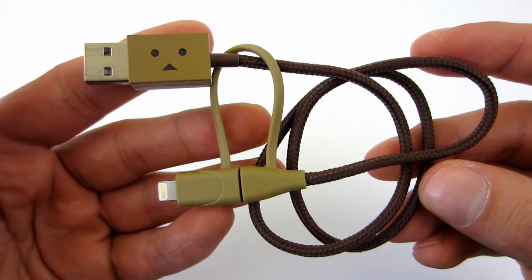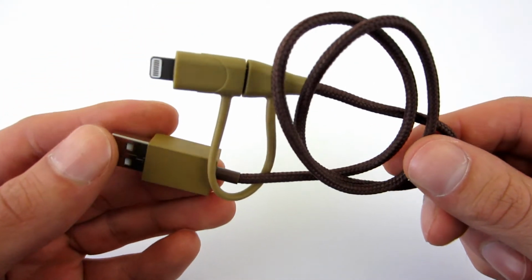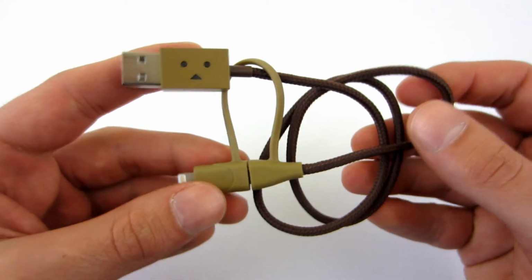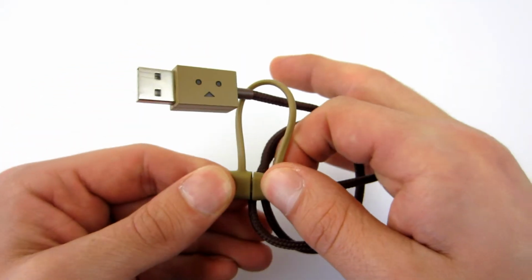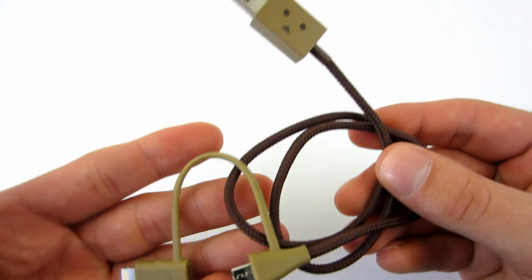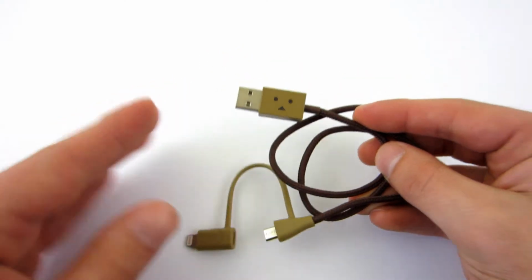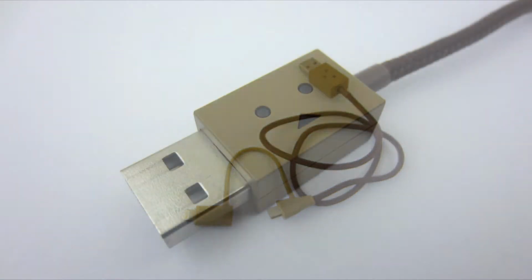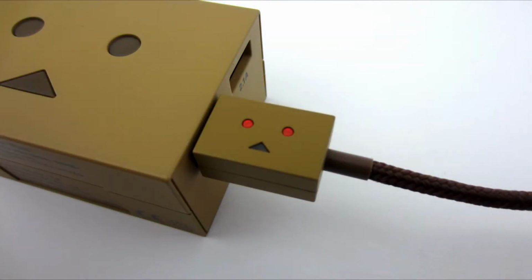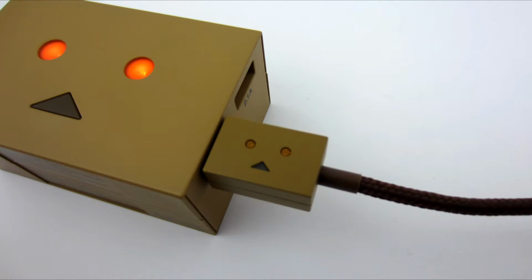To sum up, the Cheero Danboard Lightning and micro USB cable is well made and has an interesting design, distinguishing it from other cables of this type. Adding an interesting functionality to the USB plug and the fabric cable that decreases tangling is also a big plus. In addition, if you have devices with micro USB, an Apple Lightning port, and you do not want to carry around 2 different cables, Cheero Danboard Lightning and micro USB cable is the best solution for you.